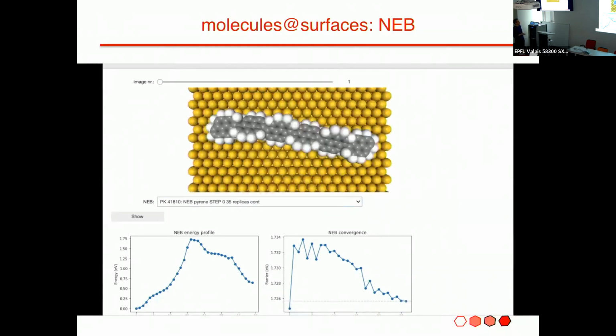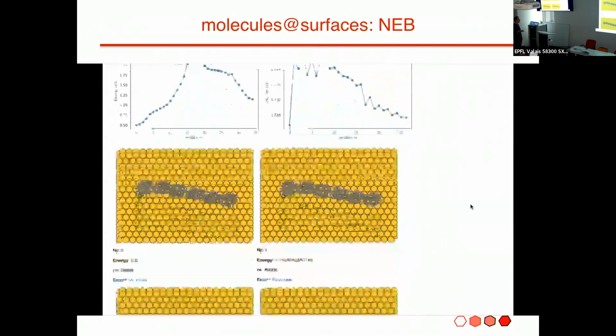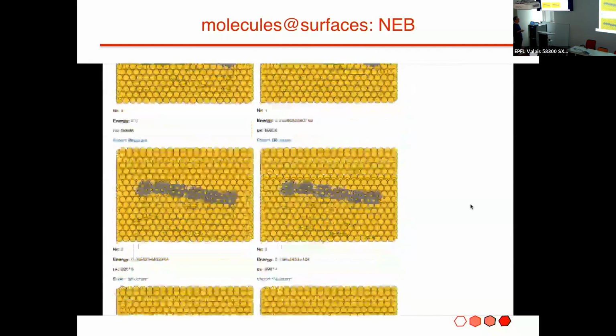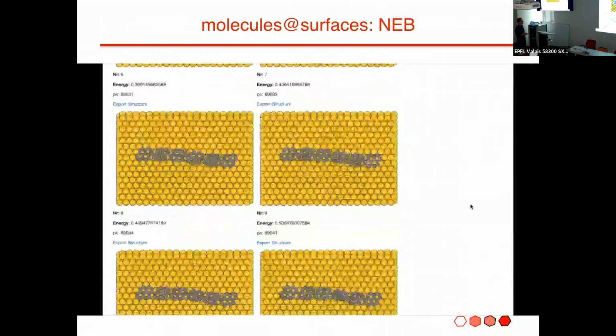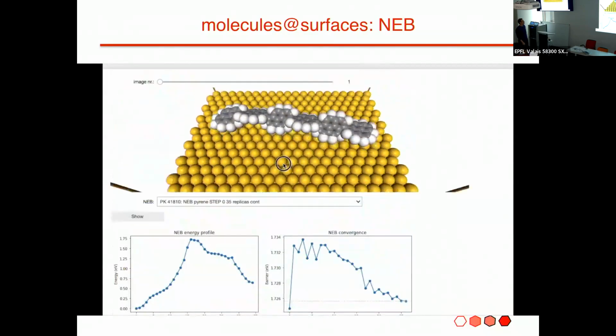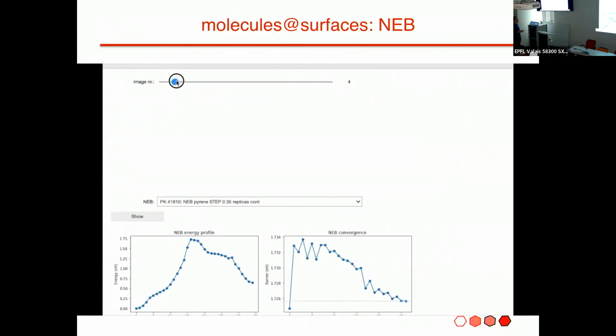And here you have the structure, and then you can move this slider to see how the NEB evolves along your path. Here again you have the list of all the structures along the nudged elastic band path. You can export every single one, and you can check what was going on just from this viewer. Here I was not smart enough to make a nice transition.